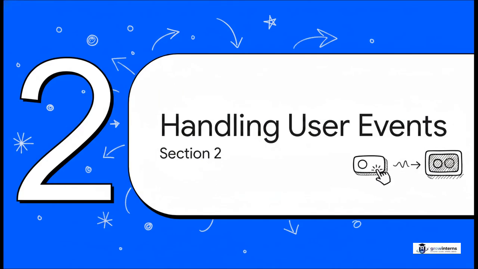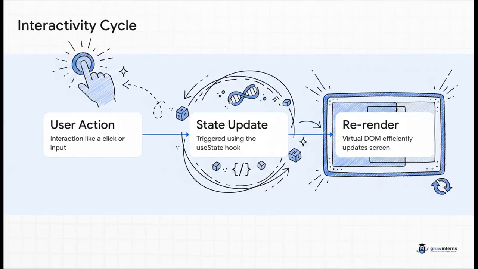We know what state is, but how do we actually trigger it to change and bring the app to life? Well, React handles interactivity in this very distinct, really elegant three-step loop. First, you get a user interaction. Someone clicks a button or hits a key. Second, that event triggers a state update, typically using something like the useState hook. And third, React's virtual DOM takes over. It compares the new state to the old state, figures out exactly what tiny piece of the real DOM needs to change, and gracefully updates the screen. It gives you this incredibly dynamic interface while keeping you safely away from the risks of manual DOM manipulation.